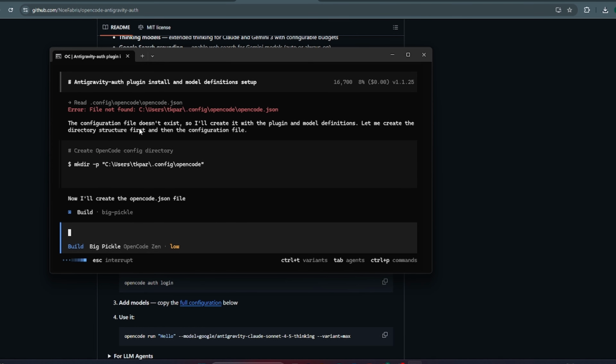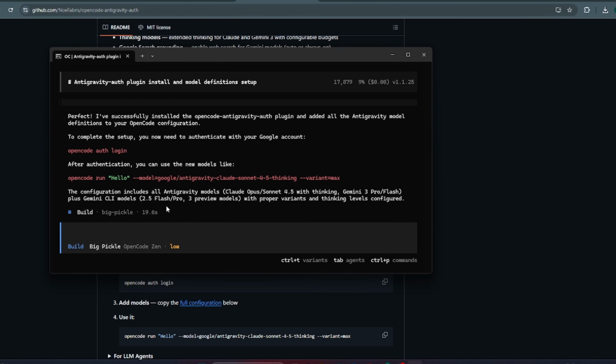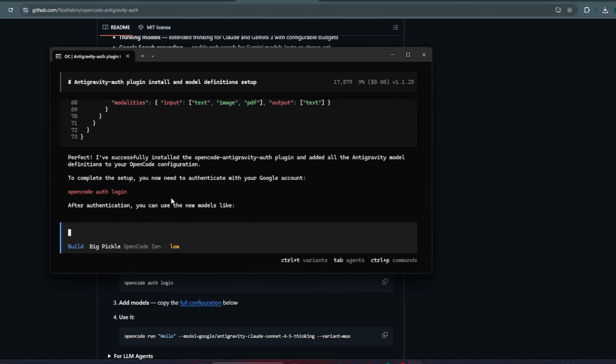You can see an error, file not found, so it's going to make the file. It's going to build. Okay, it's built. I think it's completed. So it's completed. Let me exit from it.